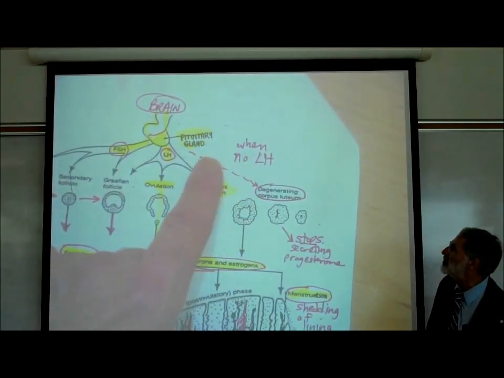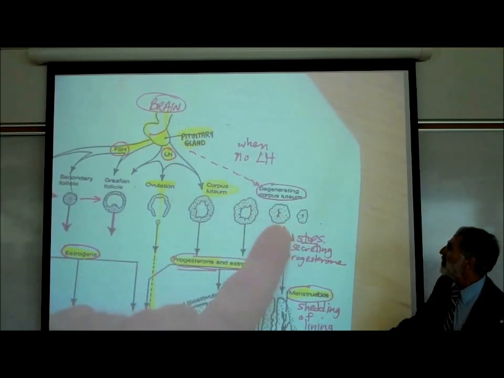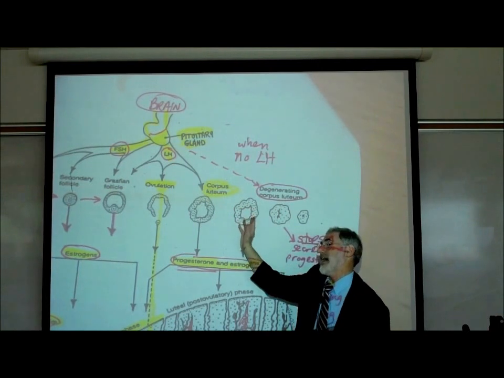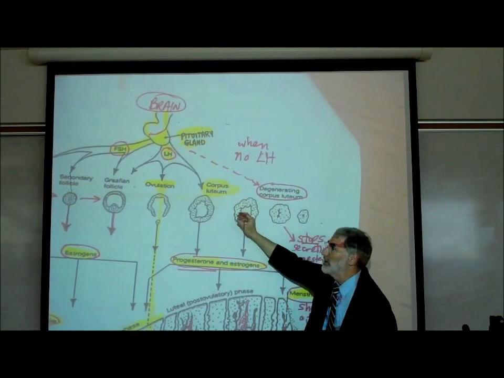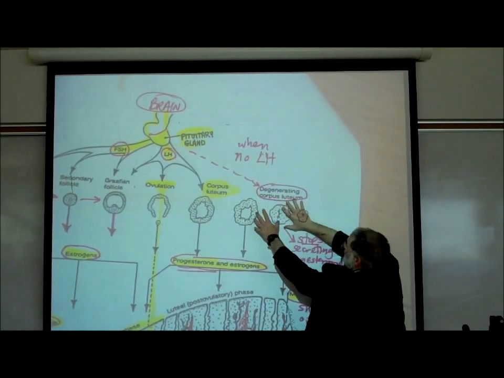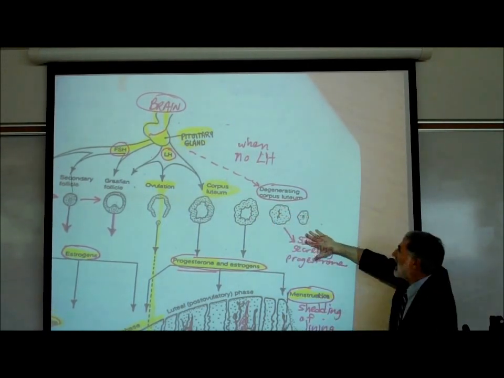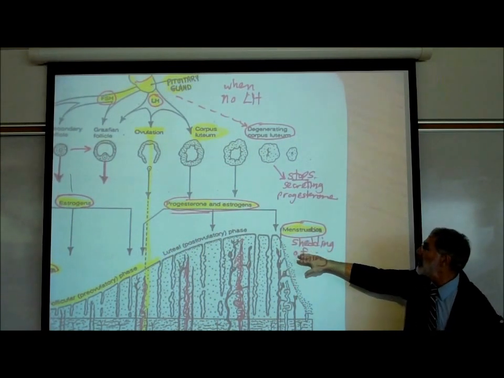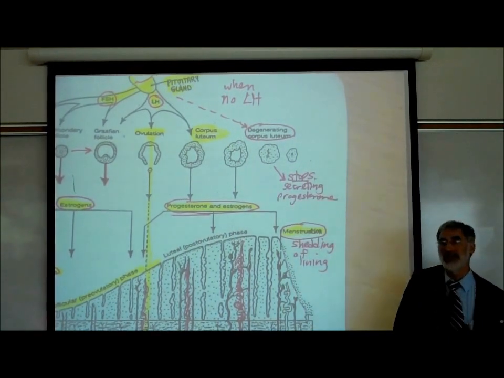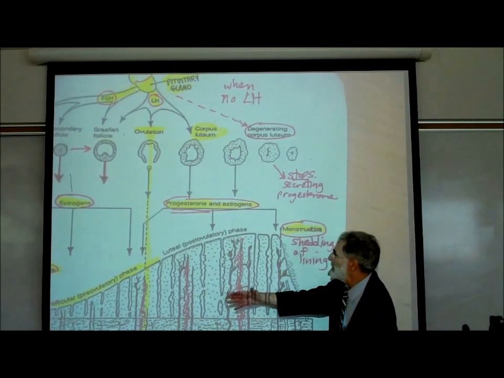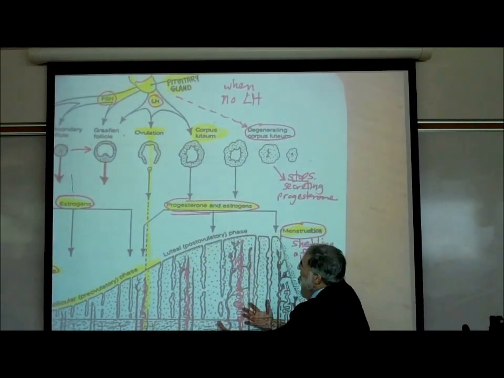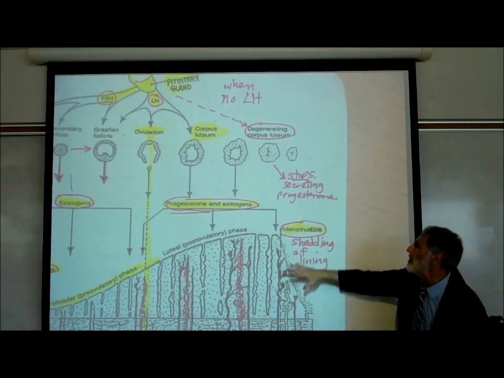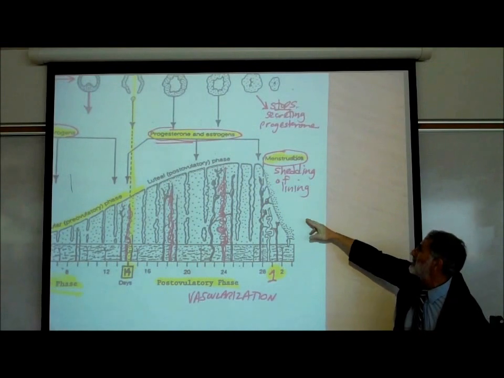So I wrote, when there's no LH, the corpus luteum starts to shrink. Because what was stimulating the follicle cells of the corpus luteum was LH. So when there's no LH, this corpus luteum starts to shrink and it stops secreting progesterone. When it stops secreting progesterone, you get shedding of the endometrial lining. It was progesterone that caused significant thickening and the growth of blood vessels. It is the drop in the progesterone hormone level that causes the shedding of the endometrial lining.